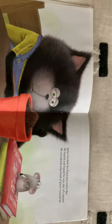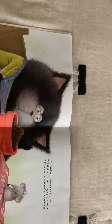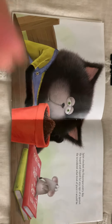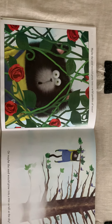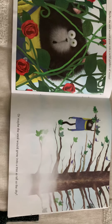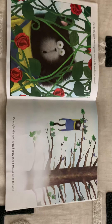Splat checked the flower pot - another compound word! - every day. He hoped and hoped for any sign of a sprout. He wondered what kind of plant it would be. Maybe the seed would grow into a wild garden of roses, or maybe the seed would grow into a tree as tall as the sky.